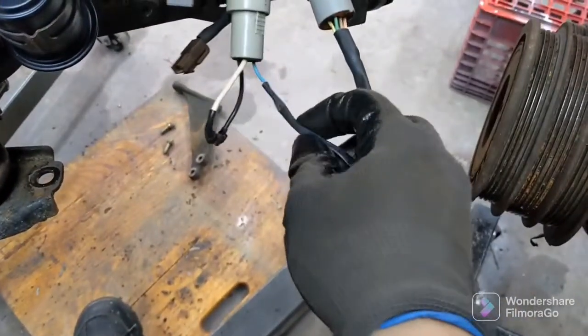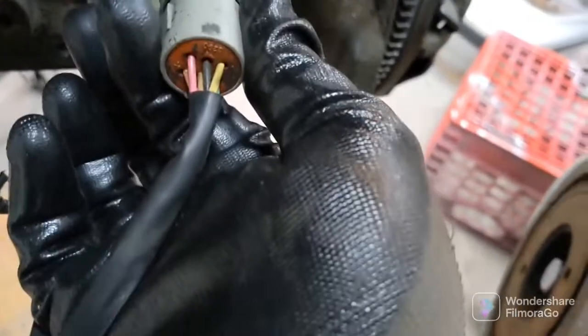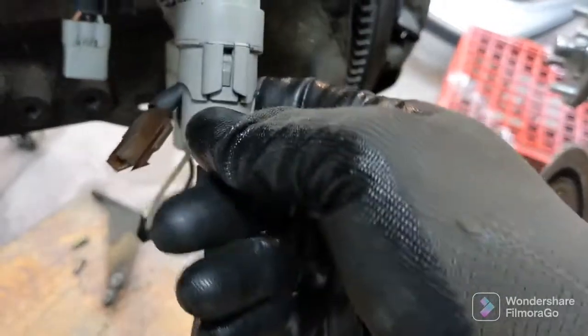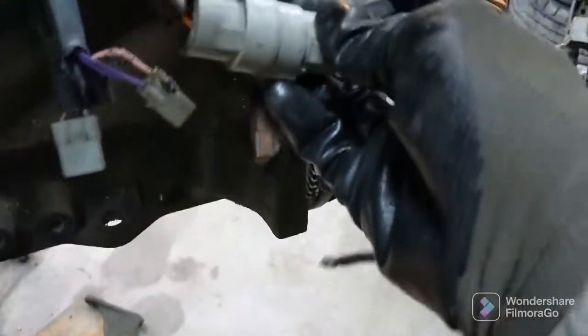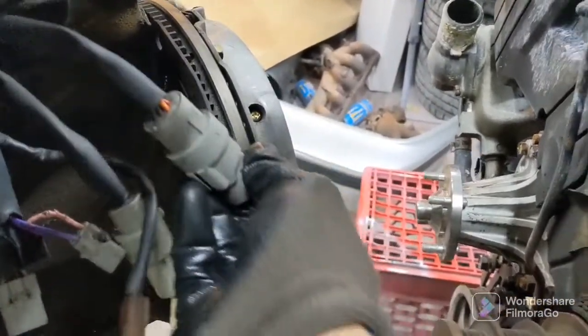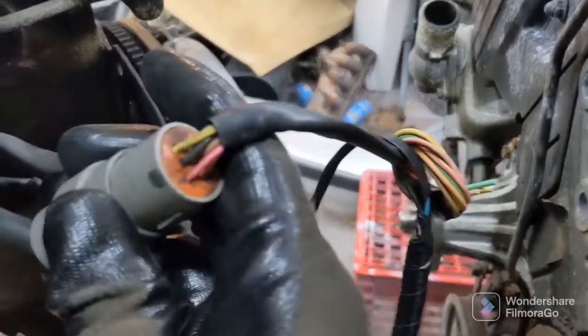This is your power wire for your reverse, and then you need this other plug over here. None of these wires are going to be used, but you need the one wire, which is the top middle wire, and for my plug it's a black wire. The only way you can tell it's a top wire is because of this little tab right here in the wiring diagram. This tab is facing down like this, and they show you the plug from this side over here. So obviously, if that's the bottom, then the top middle wire would be, you see right here, that black wire.